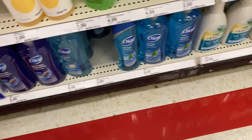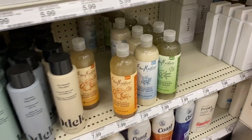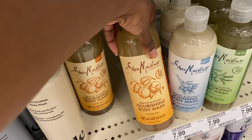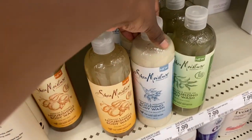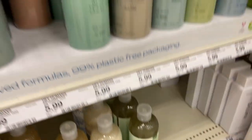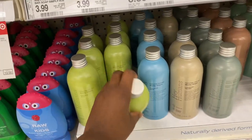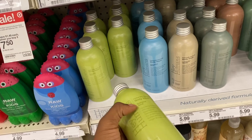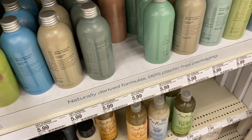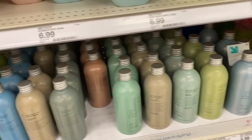They have more Dial Soap, the brand Jason, Coase, and — I didn't know this — Shea Moisture makes body wash! They have it in Apricot and Honey, Oatmeal and Vitamin E, and Green Tea and Olive Oil. Then there's a brand called Hey Humans for $6 each — never tried it but I love that it comes in a little tin can with plastic-free packaging. That definitely makes me want to try it.